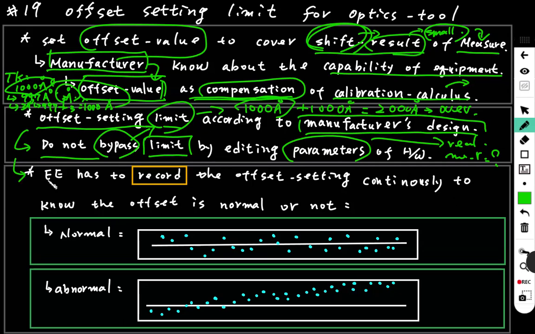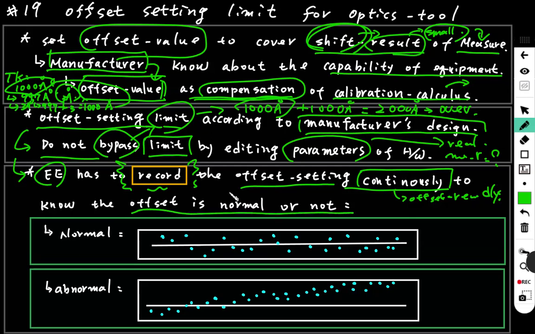So a good equipment engineer has to record the offset setting continuously. It means that every time you set the offset setting, you record it continuously, every day, to let you know whether the offset setting is normal or not.